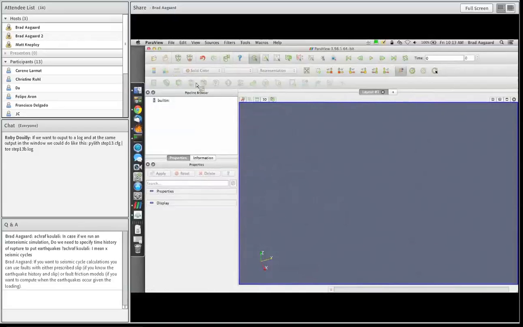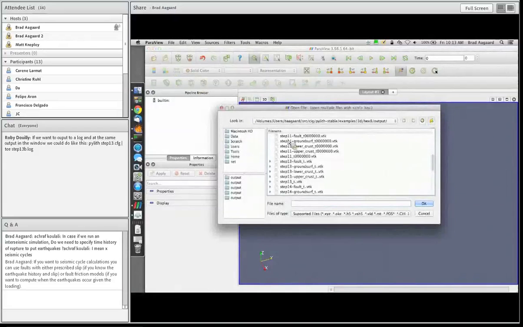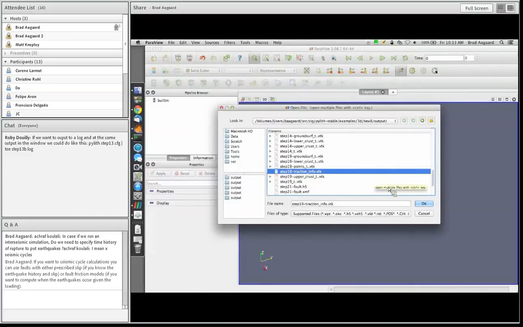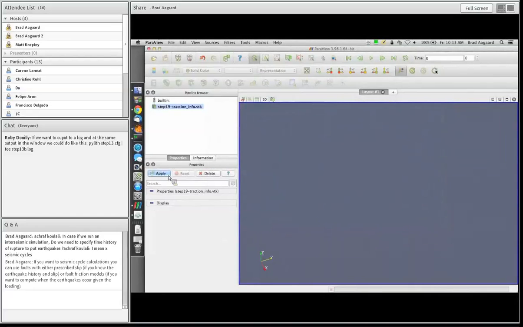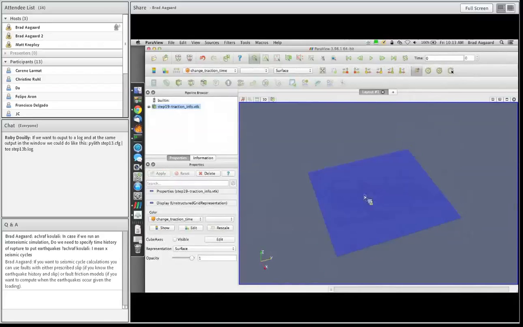Let's see, step 19 traction info file. If I bring that up, this is my ground surface. Here is my traction change times. Notice that next to my value here, I have the little cube, meaning that this is information over my cells. When I have information over the vertices, it's just a little dot.